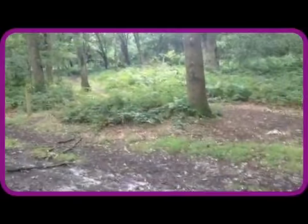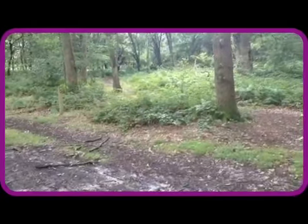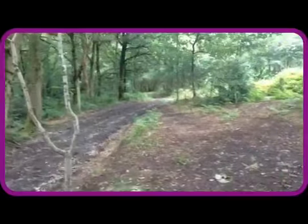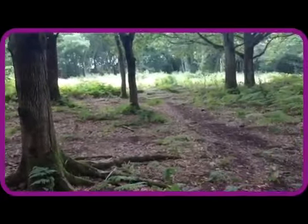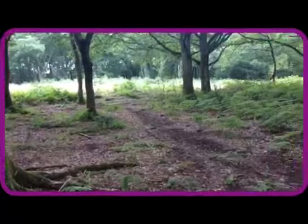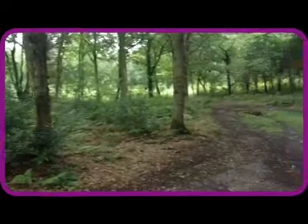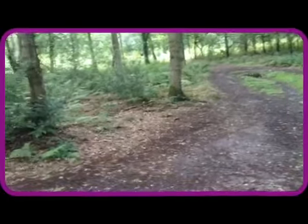Okay, so that's the track that I just walked up, and that would lead you down to the blue zone. Still in the yellow zone now. If I walked up that way, that would take you into the heart of the red zone. I'm not too sure how far over there the end of the woodland is. But you've got two tracks now. You've got one just there to the right, heading that direction, and then you've got another track down there. Both will take you around the perimeter of the yellow zone back to N1.